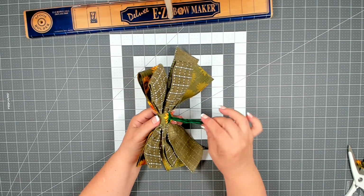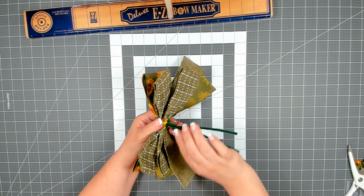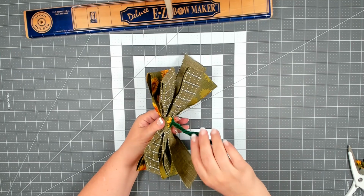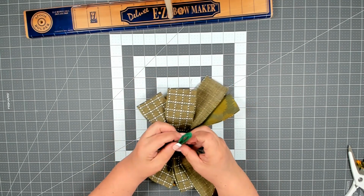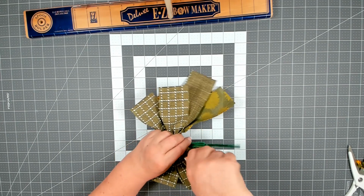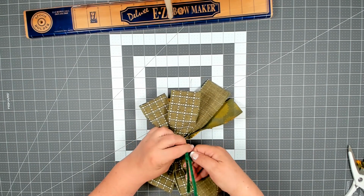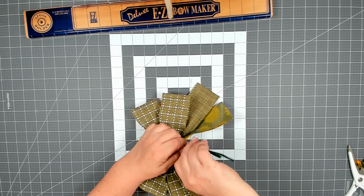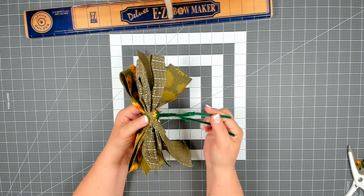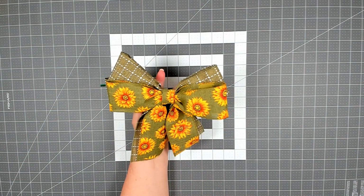Another trick that I like to do on my bows before I attach them is I pull both pipe cleaners together and I twist for about 2 to 3 inches depending on the depth of my wreath. This way, when I attach my bow, it's not going to pull down into the center of my wreath. It'll stay up on top right where I want it. And then that way I still have plenty of pipe cleaner here to attach it to my frame. Just like that. And this is what your bow should look like.